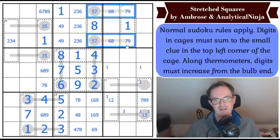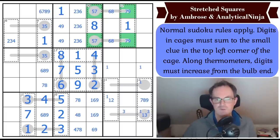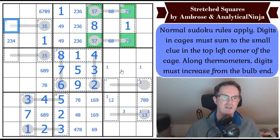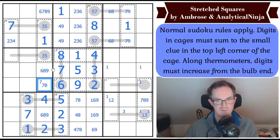Look at this little arrangement of digits, and think about those cells. Within those four cells, there are two sevens, because one of these is a seven and one of these is a seven. So where does the seven go in this row? Well, it can't be over here. It's not there, and it can't be there by Sudoku. So that is a seven, and that has been available for a while. Apologies. Now, it's giving me a seven here by Sudoku, so we'll take the easy win and worry about other things after that.